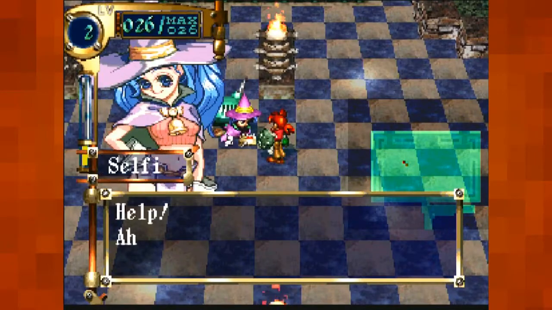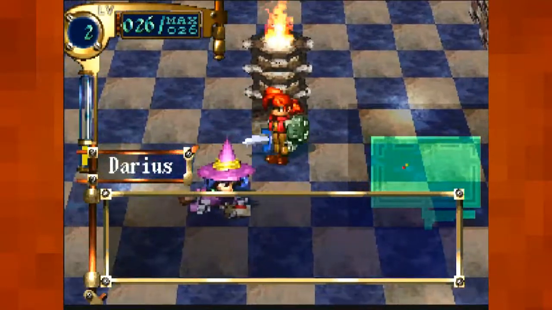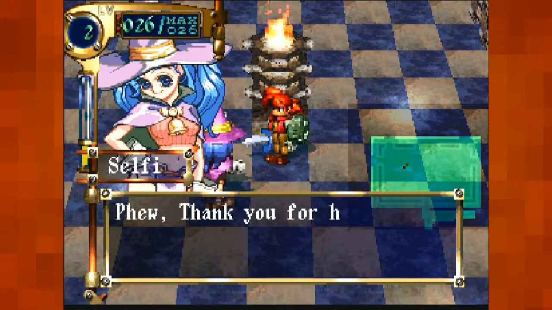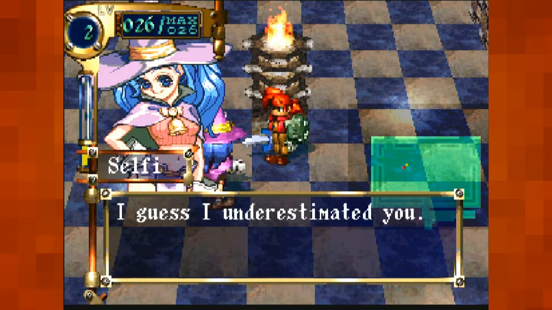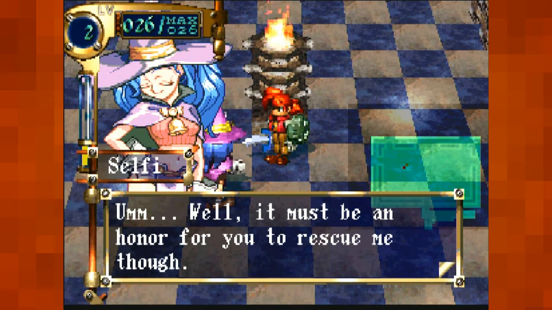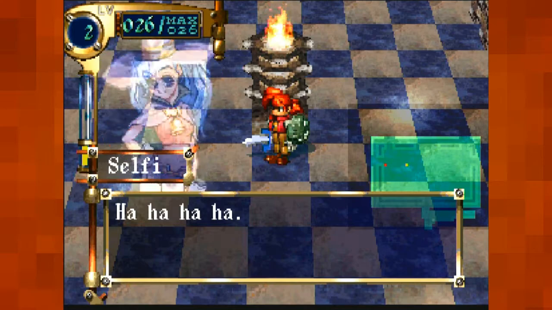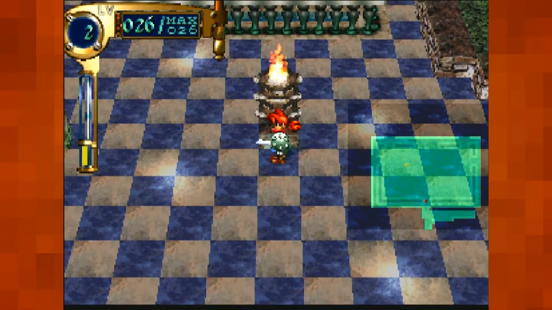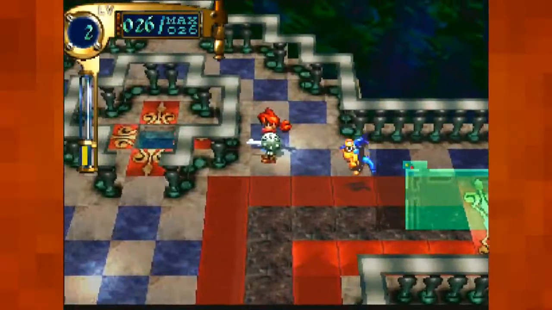Oh, I am interrupting something. Fine, I'm coming to help. Yeah, thank you for helping, but you killed him like it was a piece of cake. I guess I underestimated you. Well, it has to be an honor for you to rescue me, though. Ha ha ha ha. You could have been like your pompous brother and at least dropped a wind gem for me. Nothing? No?